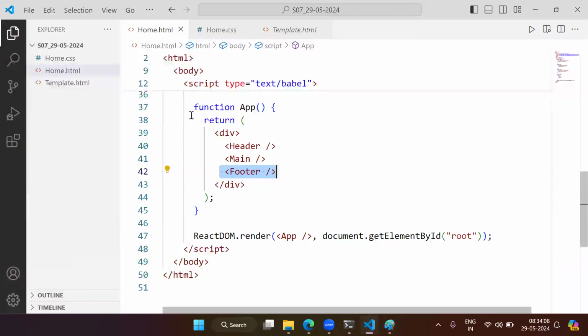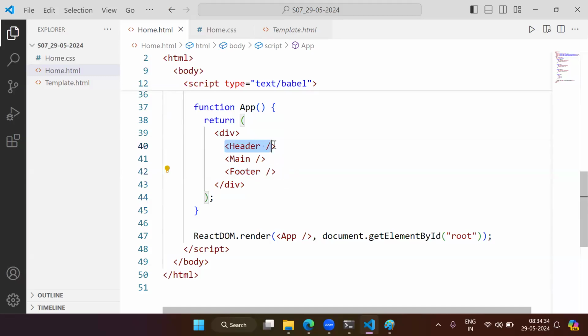From now, you should not call this a function. You have to call this a functional component, or simply a component. All these are your JSX elements. These are not your HTML elements. This is component rendering. So I can say my footer component is rendering.